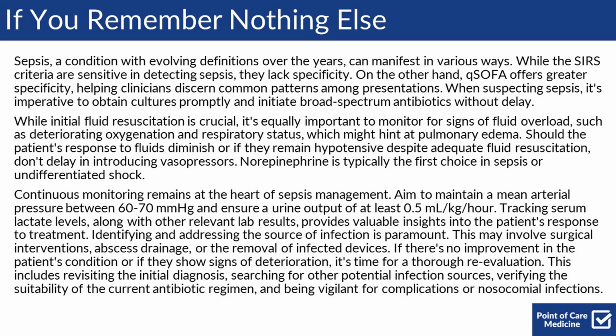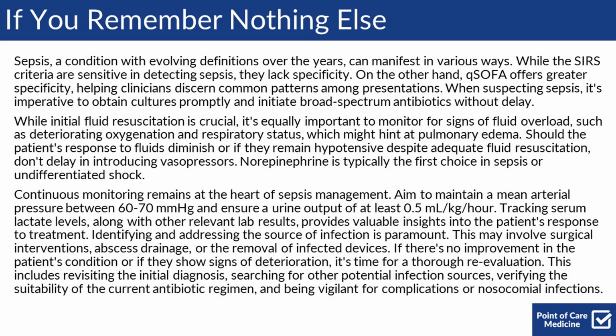While initial fluid resuscitation is crucial, it's equally important to monitor for signs of fluid overload, such as deteriorating oxygenation and respiratory status, which might hint at pulmonary edema. Should the patient's response to fluids diminish, or if they remain hypotensive despite fluid resuscitation, do not delay in introducing vasopressors. Norepinephrine is typically the first choice in sepsis or undifferentiated shock.